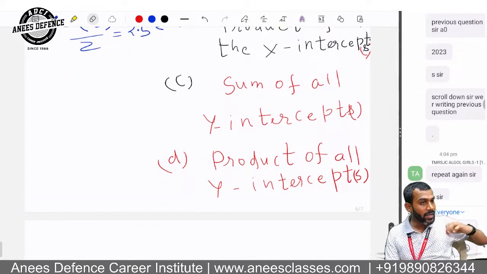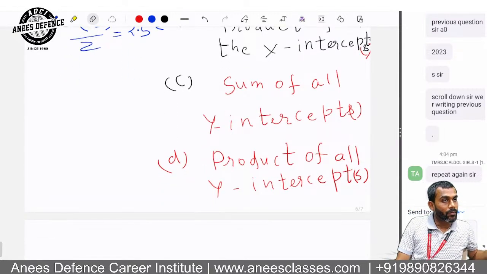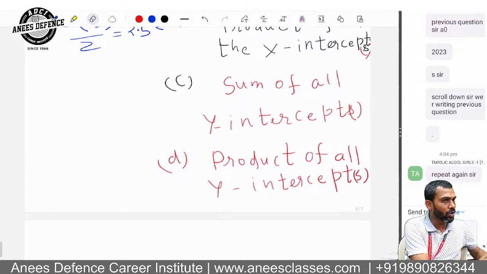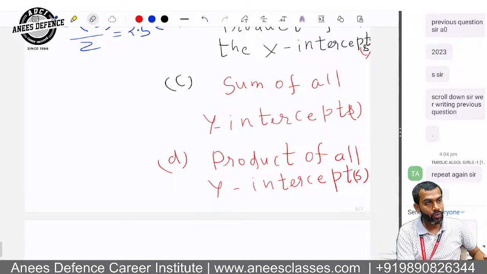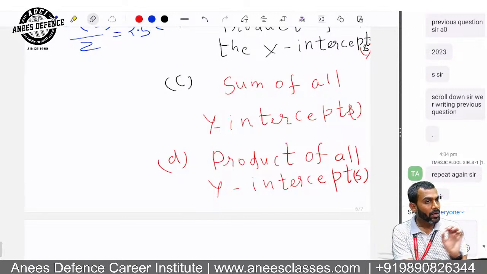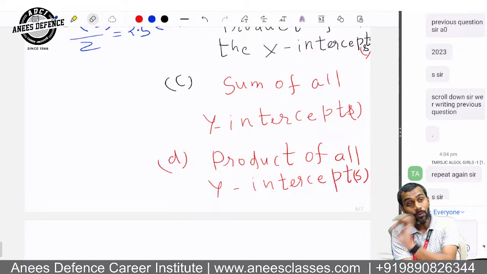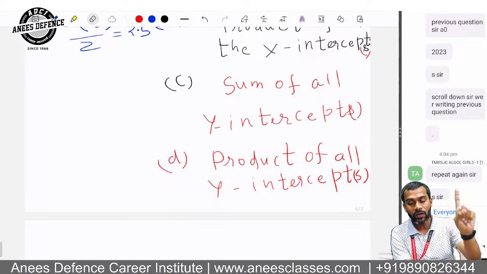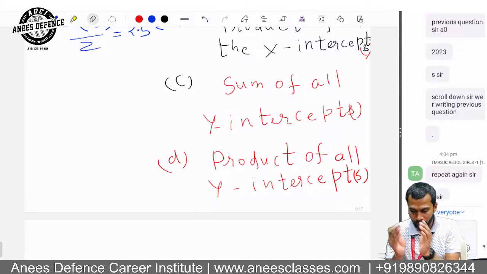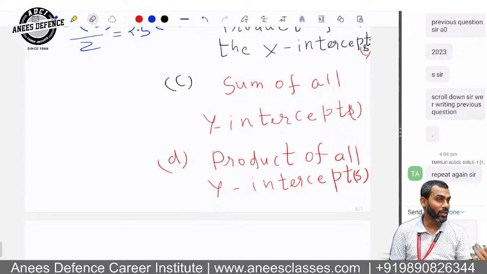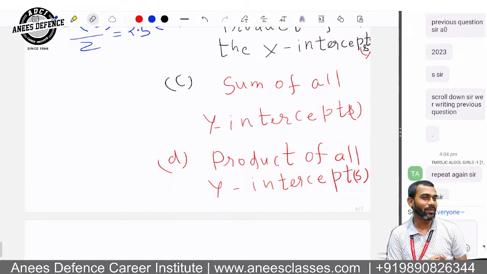So in order to get the y-intercept, x should be 0. It could be any curve. Whether it is a function or not, it really doesn't matter. And in a function, if x becomes 0, there will be only one output. So it means in any polynomial function, there can be only one y-intercept. See, I wrote s in brackets, have you noticed? So that it is not grammatically wrong. I did not write y-intercepts. You decide. It may be one or more intercepts. I hope it is clear.